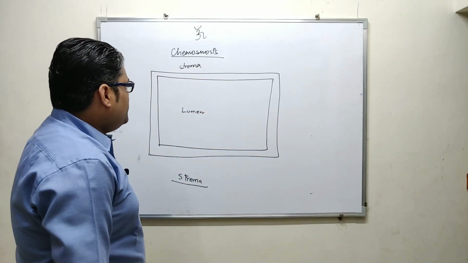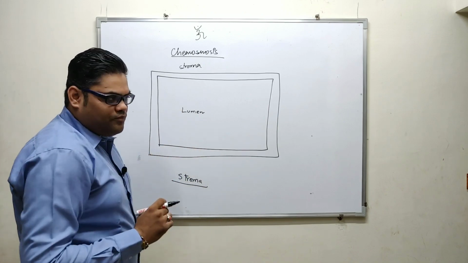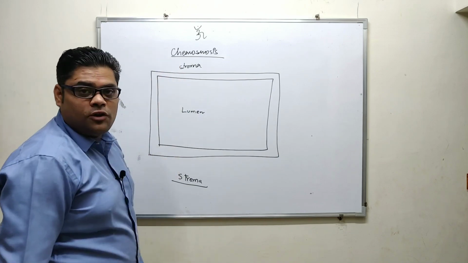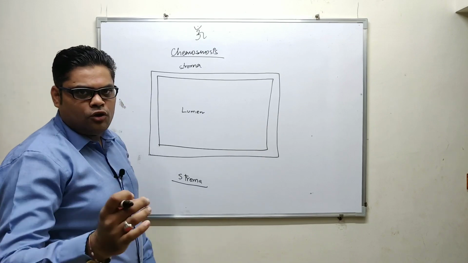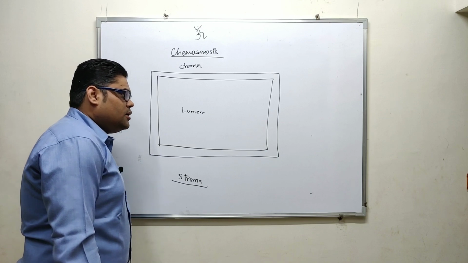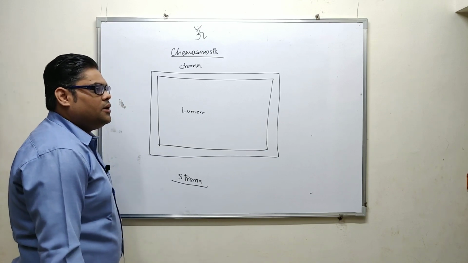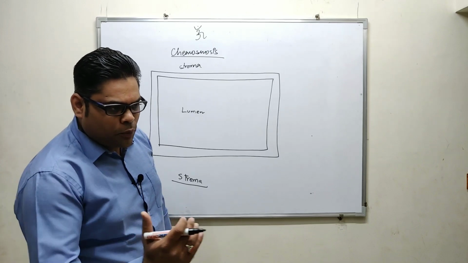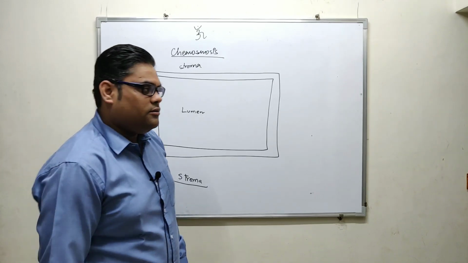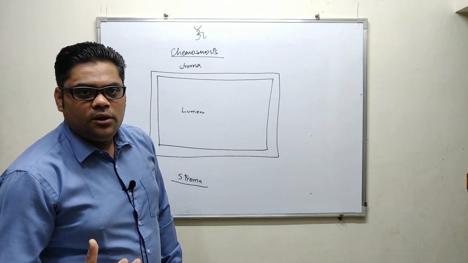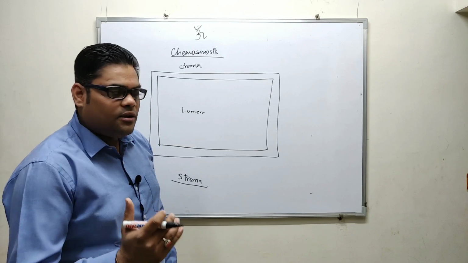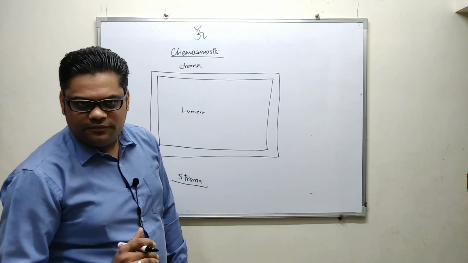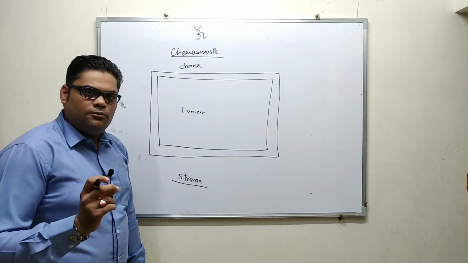So we basically have to decrease the concentration of H plus ions in the stroma, and increase the concentration of H plus ions in the lumen. Now a very common question arises: sir, why are we doing so? We are doing so because the proton gradient that we are going to create will help to make energy, and that energy is used in the synthesis of ATP. You're getting my point? No. Okay, I will come to this point bilingually.